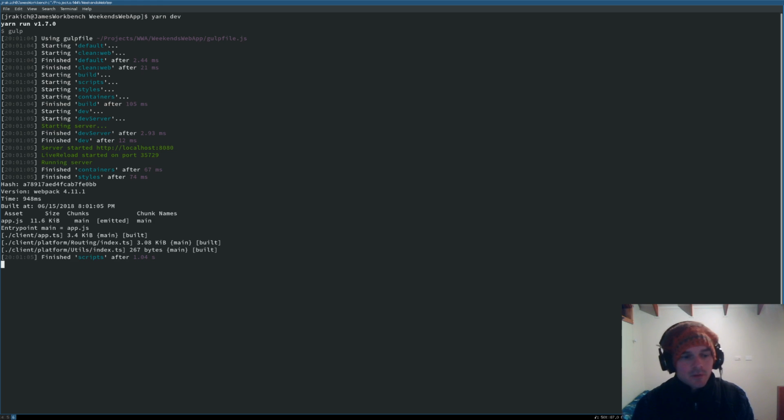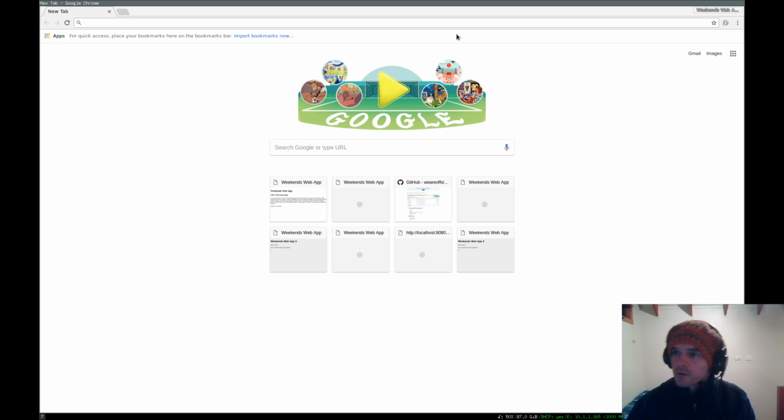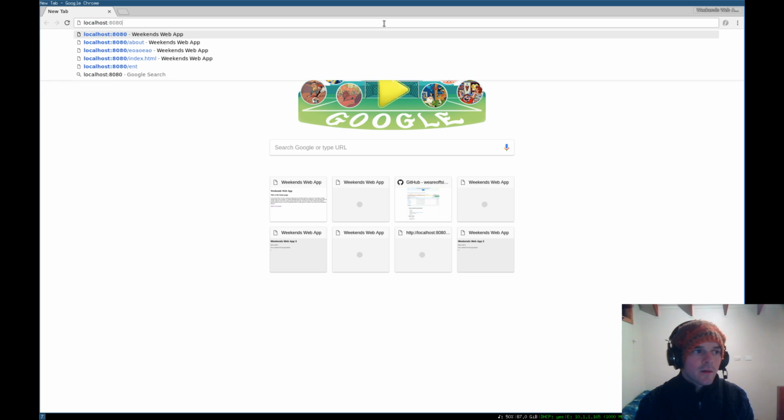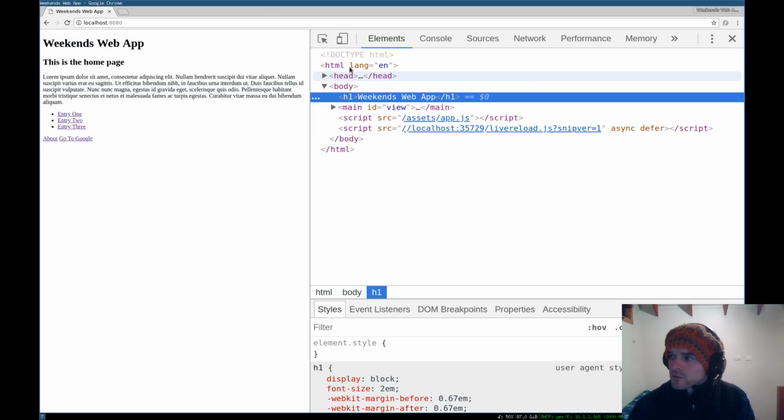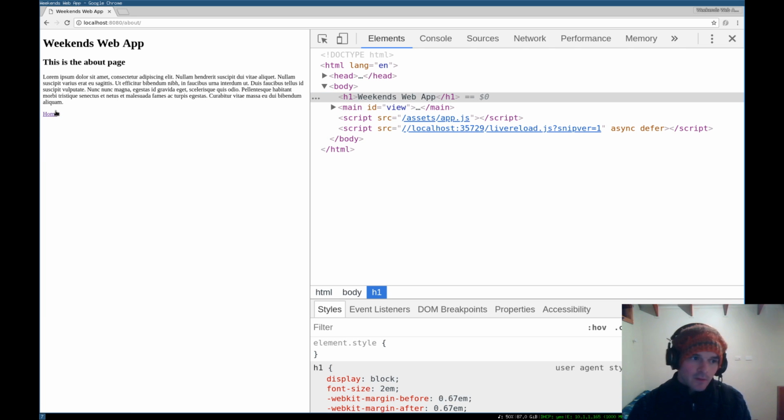So if we run up our server and take a quick look at where things are at on the browser, we needed ourselves some routing. Routing is the simple act of changing what page we're looking at, and we've got it set up so we can click any link and then the app will load that particular view. We've also got to the point where we can have parameters for a particular view. You can see here we have 3 pages, and technically these are all the same view, but they have a different parameter. One is entry 3, one is entry 2, one is entry 1. You can see that in the URL bar, but also here in the actual view itself.